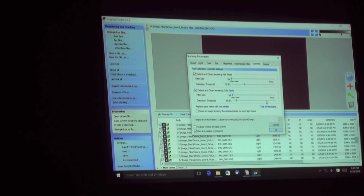What threshold do you have? Well, you can't see it on the screen, but I have 1 pixel for the filter size. For the threshold, I set it at 70.6%. It's all in the handout. You don't need to do this now. This is not critical to this particular session, but when you do it in the future, you'll want to do this.